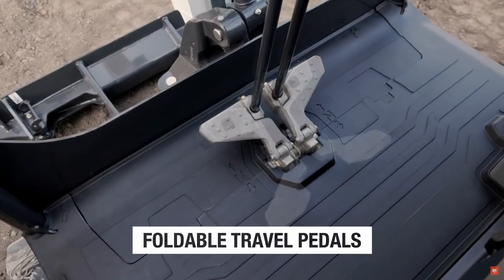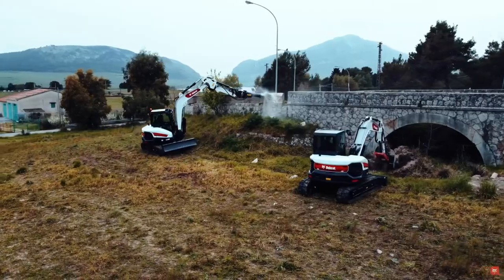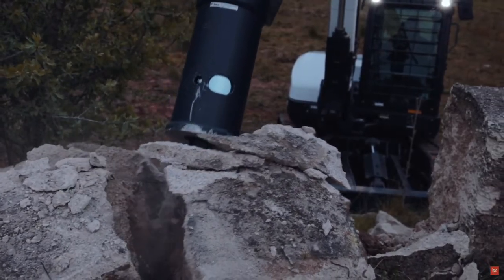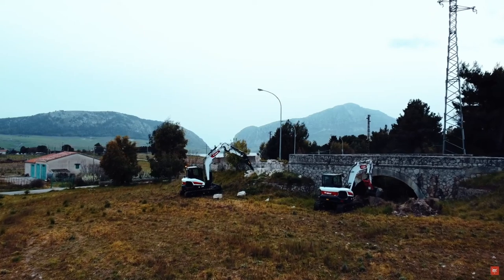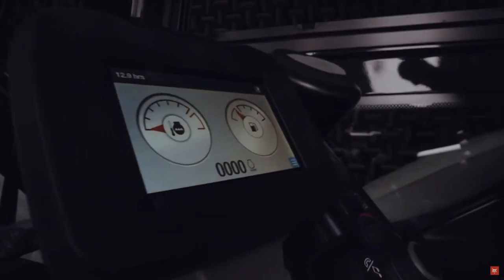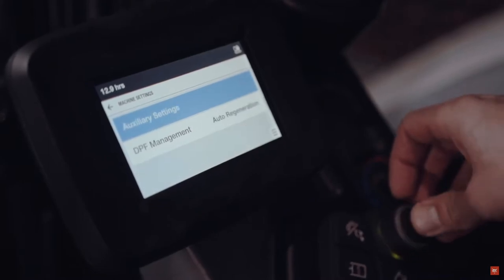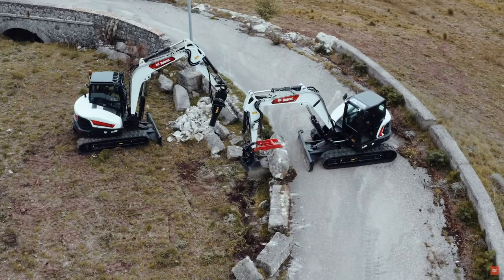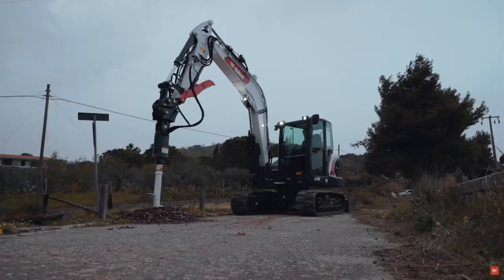Some of the benefits: a micro excavator can put you in high revenue — it is in demand. You can use your own or you can lease out your equipment, so that's two options. Some of the cons: it is just expensive. You have to have a lot of money beforehand to invest, but it is a really cool thing to do.